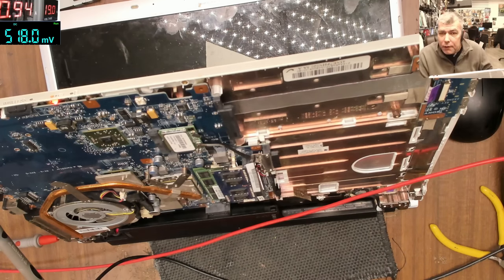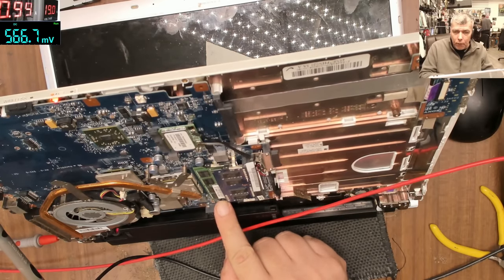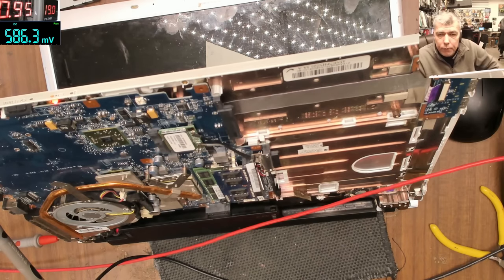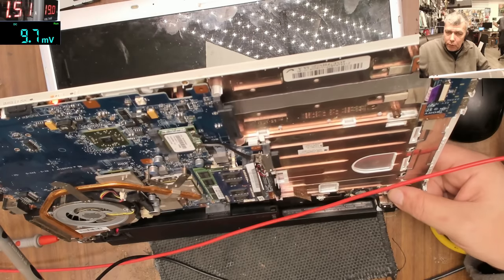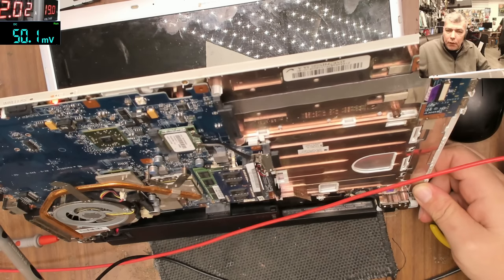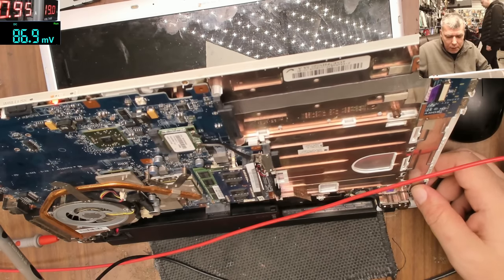Yeah, the current is going up. We have like 1 amp. Even 1 amp is fine. And with the laptop on, it's 2 amps. And power off. Power off. 1 amp. This is just a used battery.